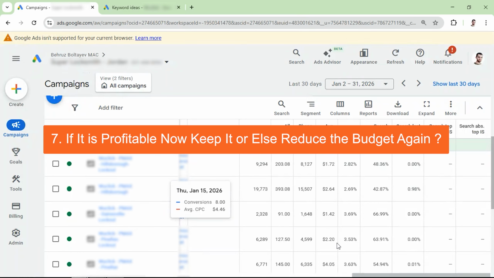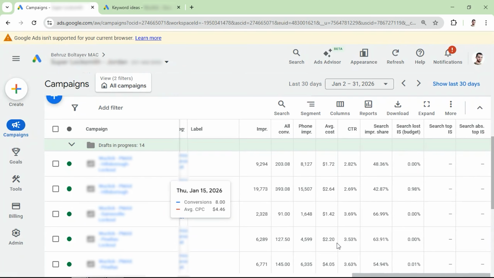The last thing on our list, let's say you have increased your budget and your cost per phone call got more expensive. And after that, you can calculate, is it still profitable with that more expensive cost per phone call or cost per form submission? Even after getting more expensive, if it is still profitable, you can keep spending more. Otherwise, if it's not profitable and it is worse than before, you can switch back to the old ad spend and start spending less, and that could also solve your problem as well. But with that way, you may not be able to scale, but at least you can go back to the previous daily spending and you might control your cost per phone call with that way. Again, these are some of the ways that you can consider using for your account.